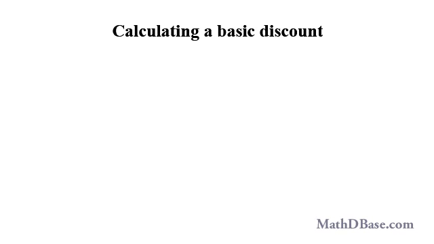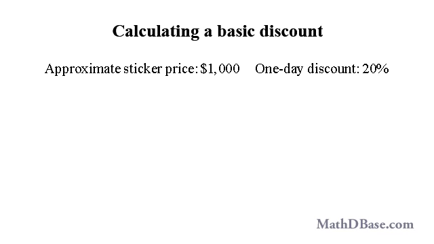In business, a discount is a reduction of the usual price of a product or service. Discounts are often expressed in percentage terms of the price of the product or service. At an appliance store, a washer-dryer set ordinarily sells for $1,022. The price tag in the store reads 20% off today only.